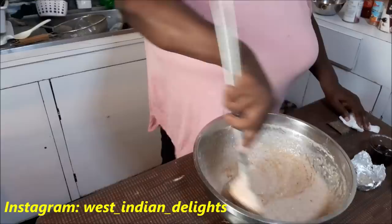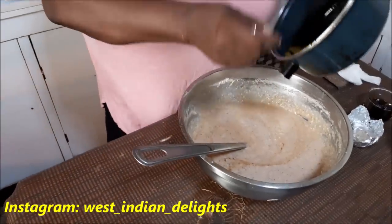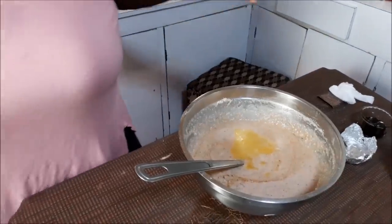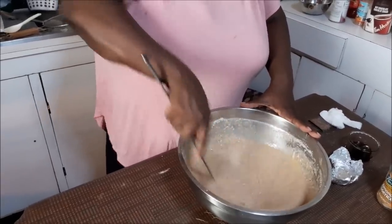Don't forget right over here, the very last thing, your melted butter. This melted butter must be about 2 to 2.5 tablespoons. That is going to bring in some additional texture. You know how butter stirs. We don't want to go darker with this thing. Let's go finish and dissolve this.